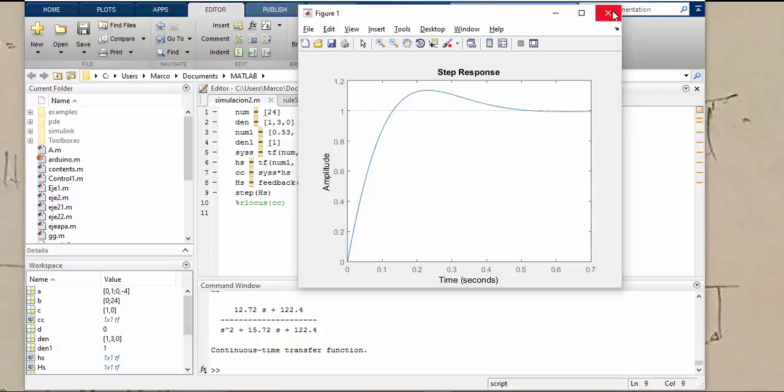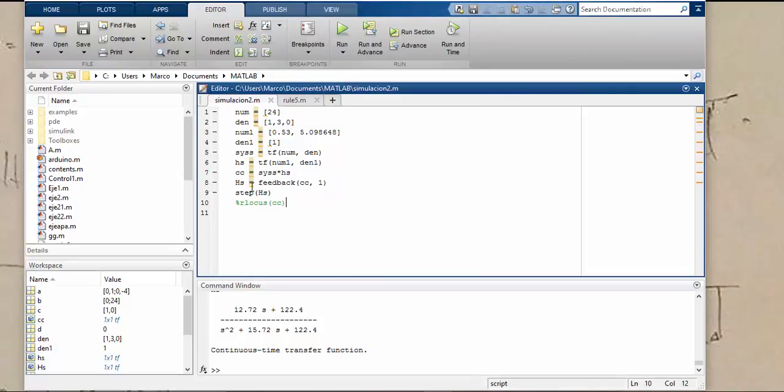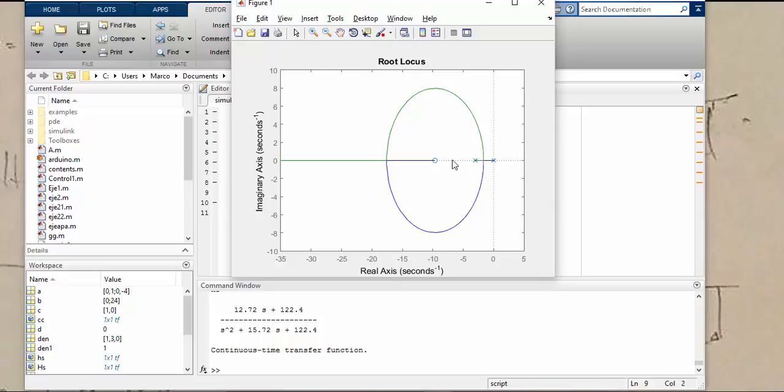Well, we can plot the root locus of our system right here. We can see the 0 and the 2 poles, -3, -8. Well, this value is more or less -10. The sigma is right here. This is -8. These points we already know. We have the root locus right here. So it seems just fine.